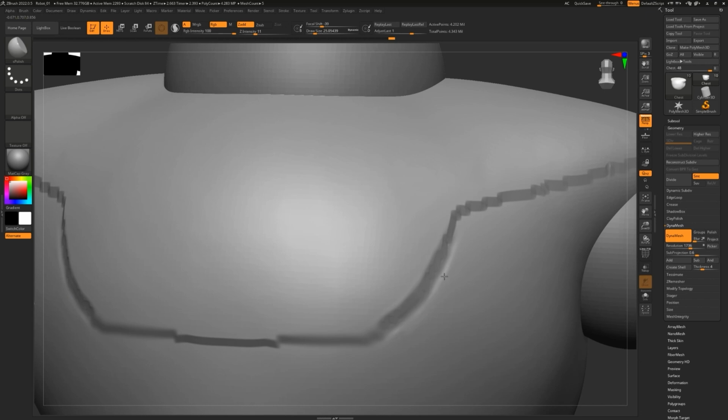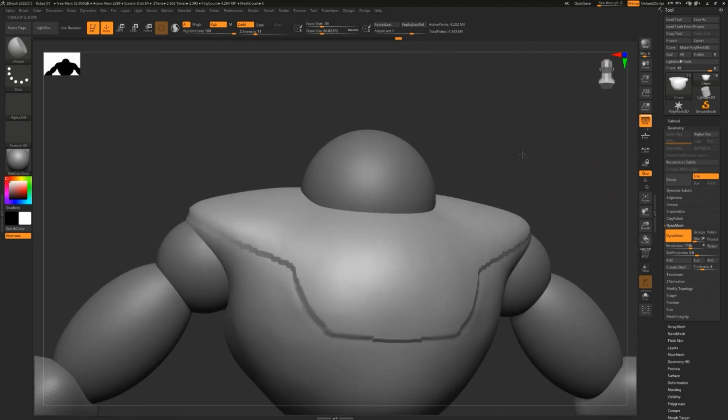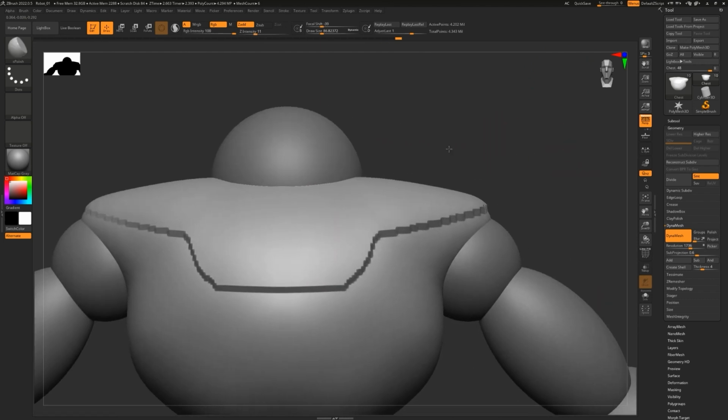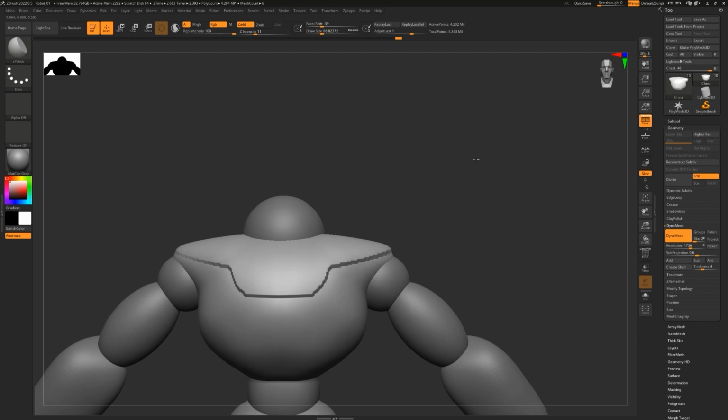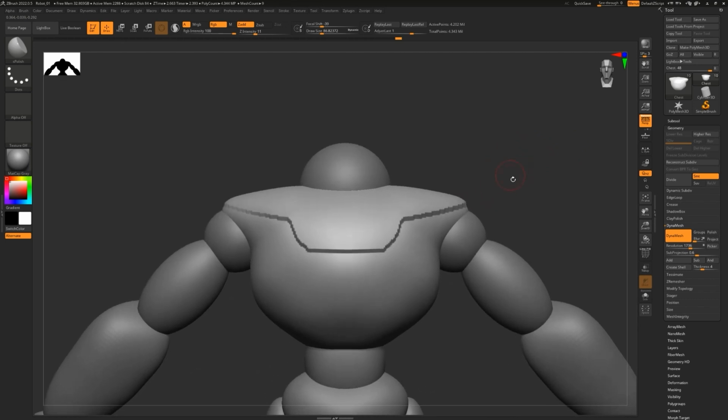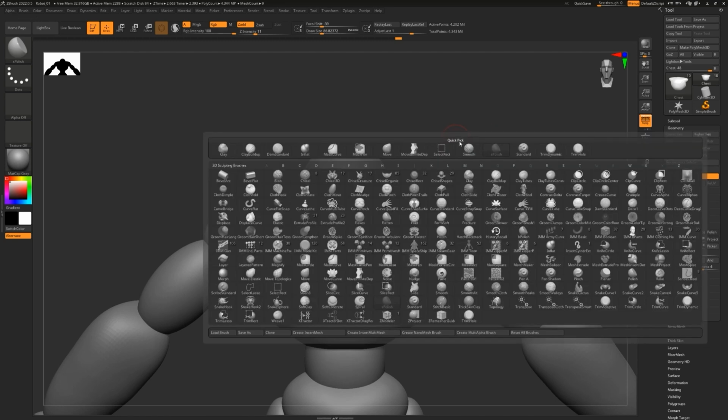And I can go back over this part and smooth it out just to make that edge a little bit better. It also does a great job smoothing out geo very nicely. See? But yeah, that is why I really like S Polish. Okay, let's see. Are there any other brushes I should talk about?